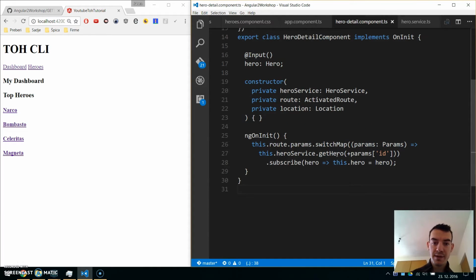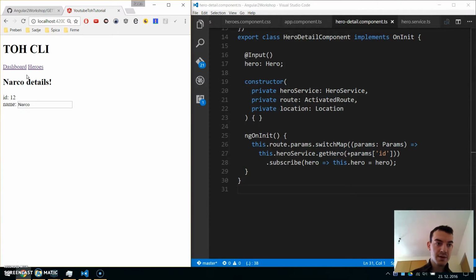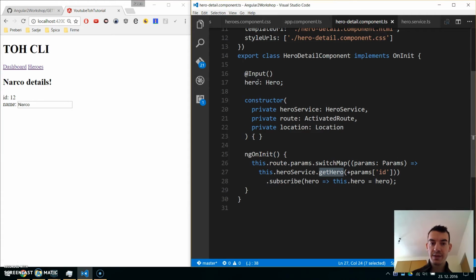And now if we go back, this should work. So if I go to the dashboard and click one of the heroes, we navigate to detail/12, we get 12 here, we call getHero, and we assign it to this hero variable, like this.